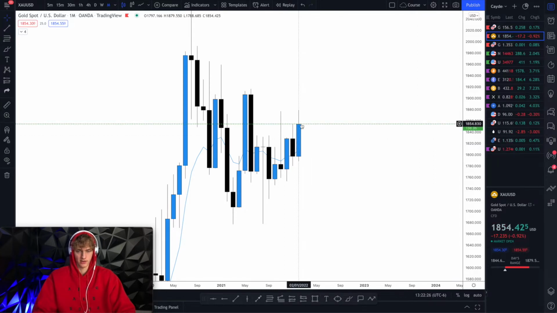For the rest of the month, these next 13 days, we could finish all the way up here, and then the blue candle would be finishing all the way up here. Or we could come all the way back down and there would be a huge wick left, and it could close right here. It just depends what's going to happen in the next 13 days.